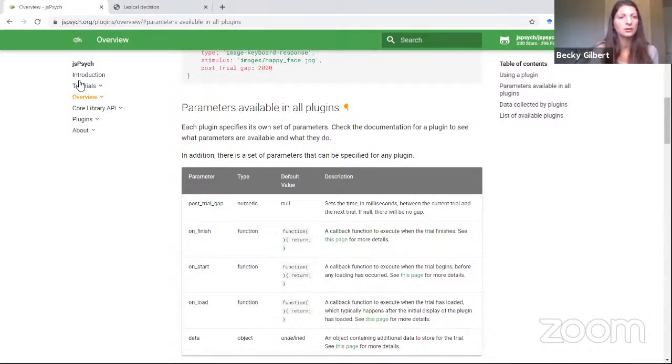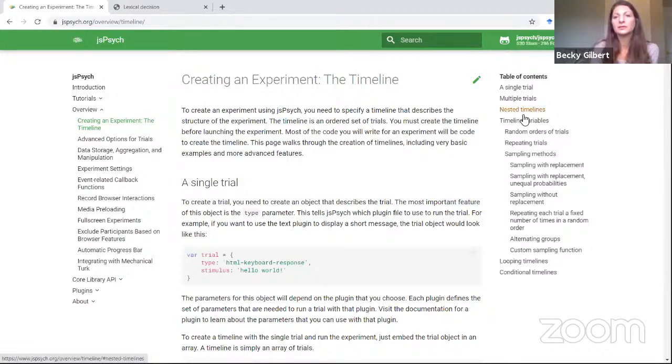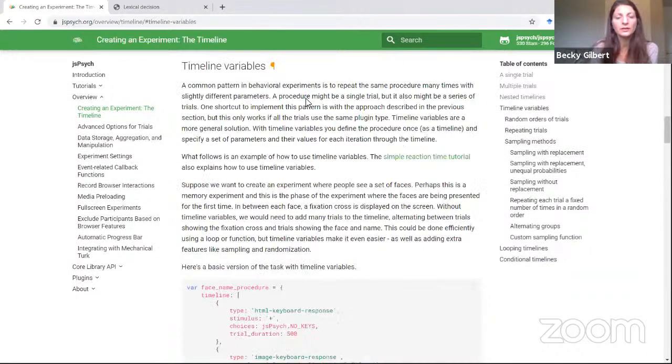What I will do is go into this overview section, and then here, this first section called creating an experiment, the timeline does explain a few different ways to add trials onto the timeline. And the one I wanted to tell you about is this timeline variables feature. This is giving you another way to do the same thing. So what we want to do is repeat the same procedure many times, but using slightly different parameters for each trial.